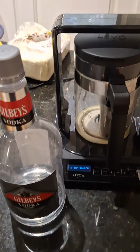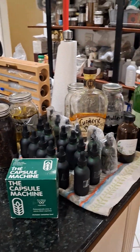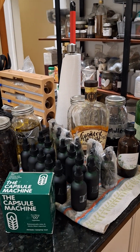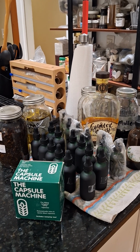But there you go, guys. This is my kitchen. I know I've been thusly judged, and that's okay. I don't care. Because this is what a real working herbalist kitchen looks like. So just be safe, be clean, don't worry about aesthetics, and have fun. Enjoy the journey.